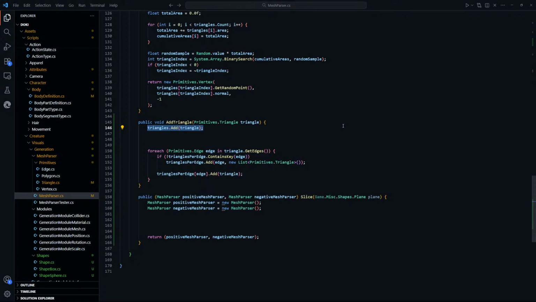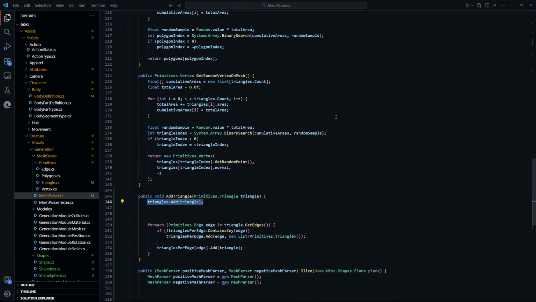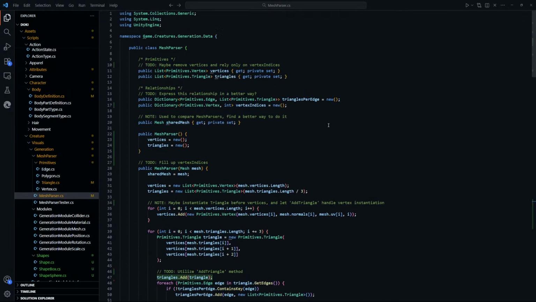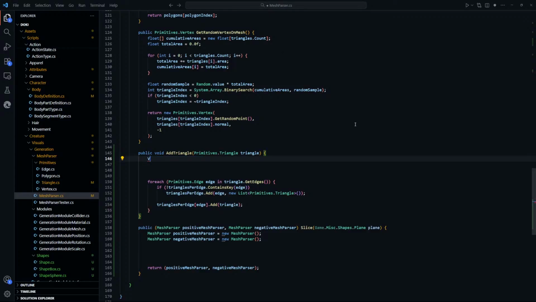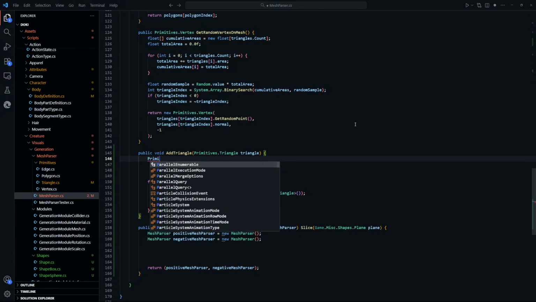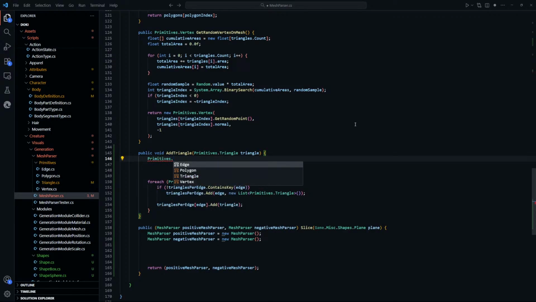this feels a little bit insane. But this would look pretty much like primitives dot vertex v1 is equal to... Nah, I'm not sure I like this at all.